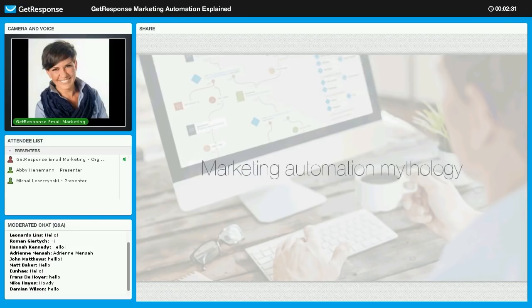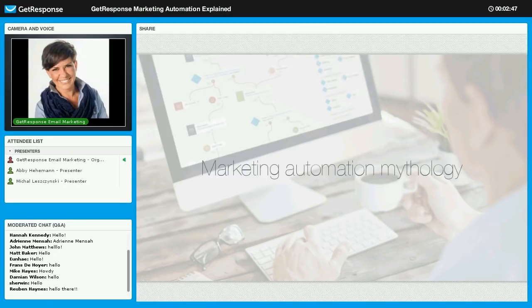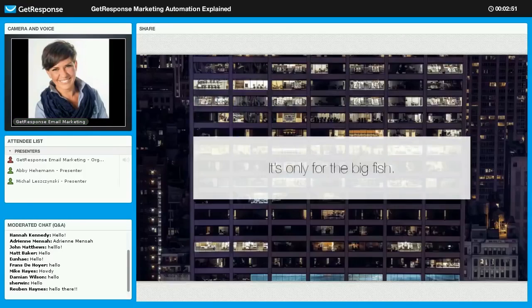First of all, let me start off with some most common marketing automation myths. As we all know, marketing automation has been around for quite a while, and a lot of companies have been adapting it, and it's becoming more and more commonly used. However, some of the greatest myths of automation still remain.